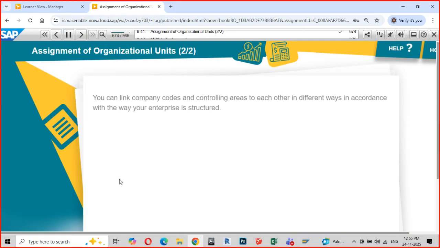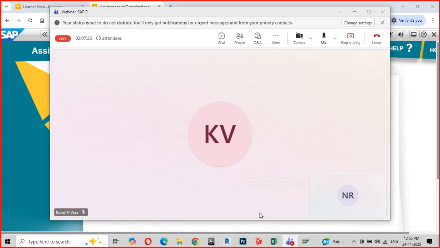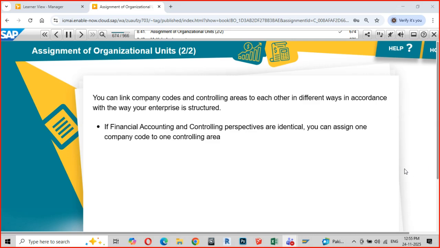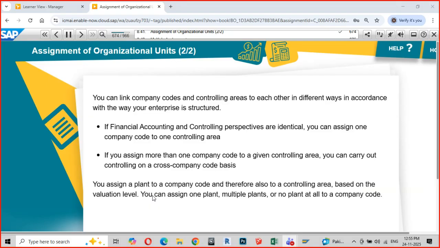Let me just read out the last point. You assign a plan to a company code, see?